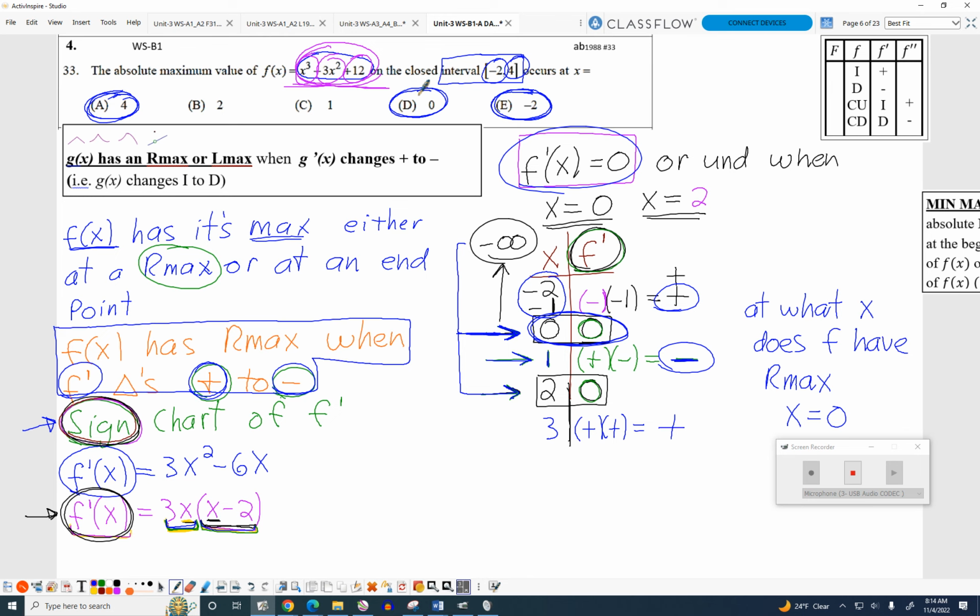f could look like this. f could be a graph. I don't know what f looks like, but f could be a graph that looks like this. Comes down, has a relative max, and then comes back up. The highest point on f would be this last endpoint. Oh, would it be 4 then? Because that's farther away, so it has more time to increase. Oh, 2 points for that thought.